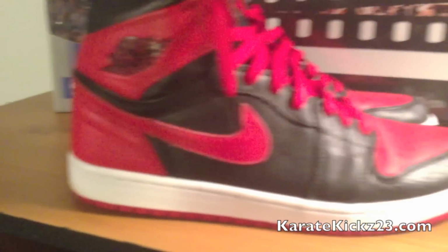This sneaker is very important to me because it's my favorite Jordan model, hands down. If it weren't for these, it wouldn't be any other Jordans. Let's get into a detailed look at them.